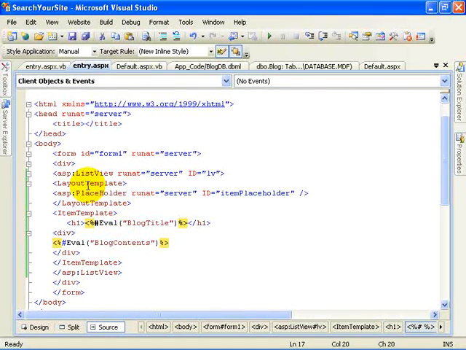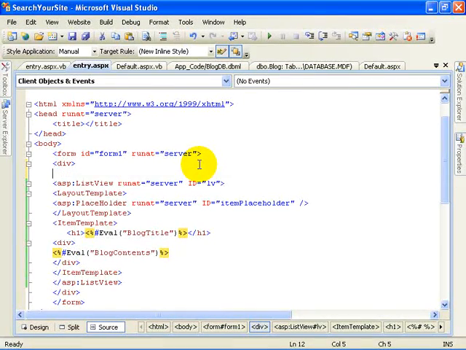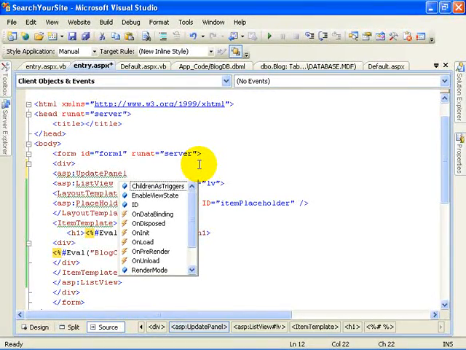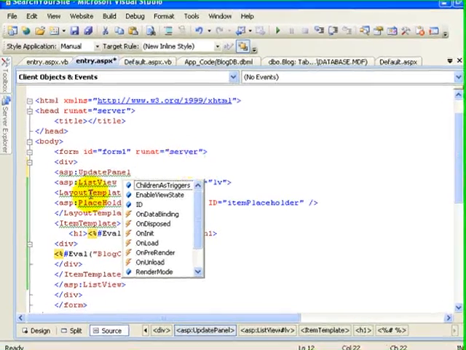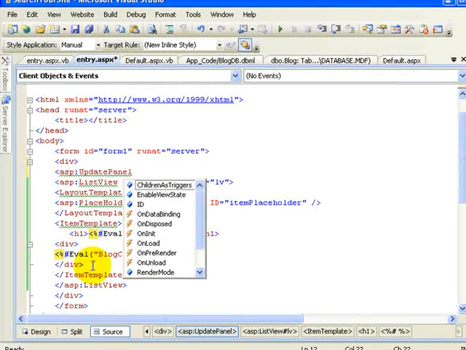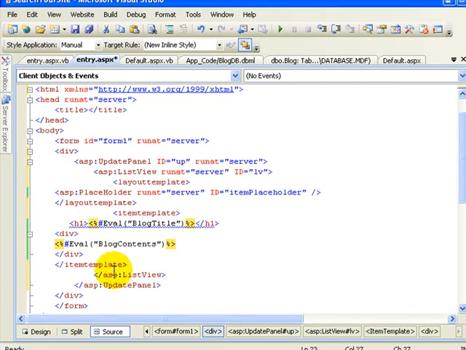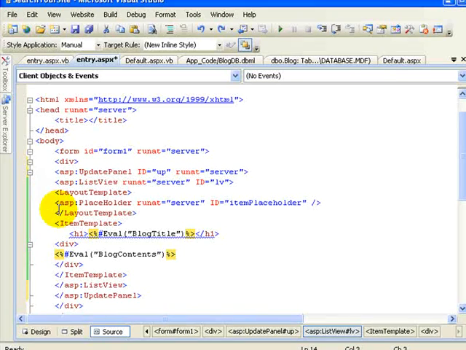So what I'm going to do here is place my list view control within an update panel. And essentially what the update panel does is anything that's contained within the update panel, when triggered, only that information will refresh. So we'll give an ID of up, runat="server", and we're going to close it off after the list view control. Do a little auto formatting that I do not like. Let me clean this up just a little bit for you.